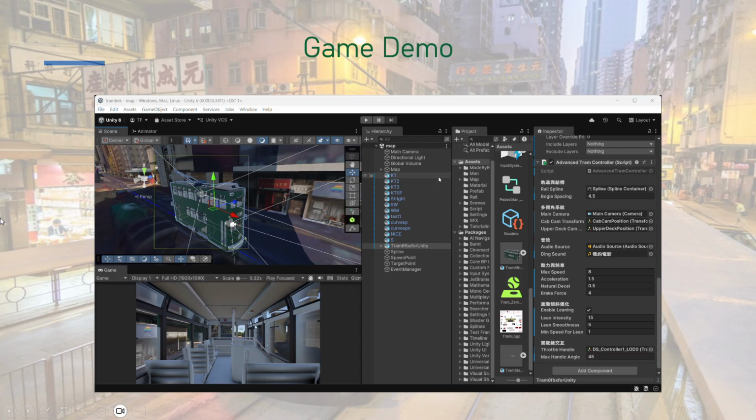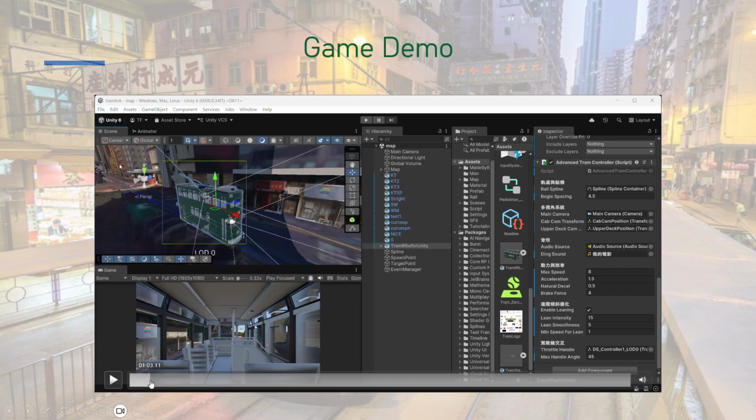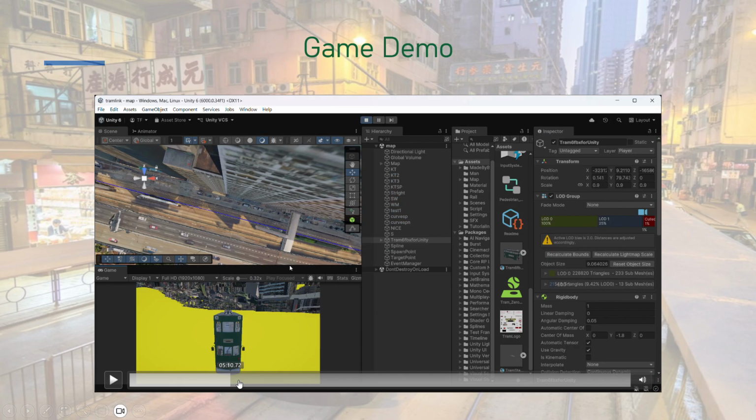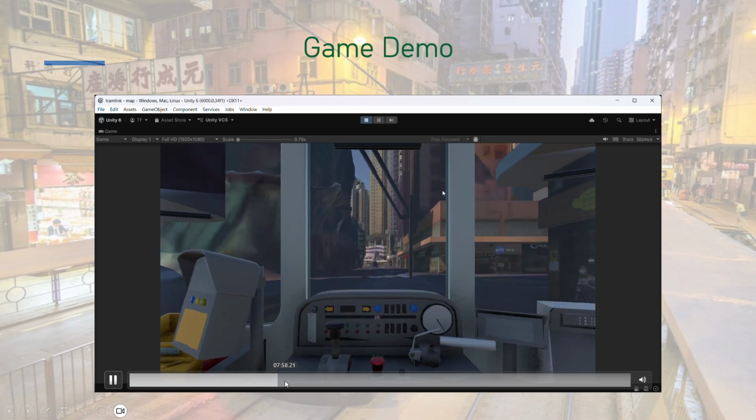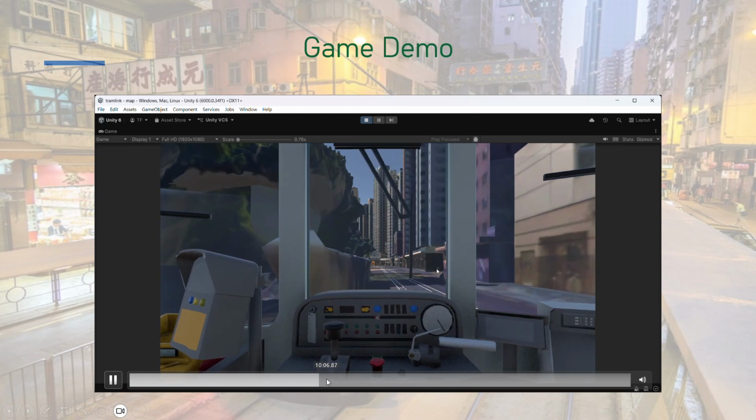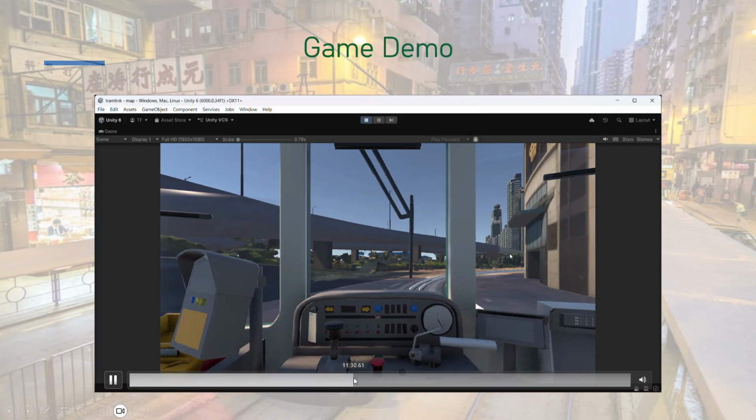Greetings everyone and welcome to the demonstration of my Hong Kong tramway simulator, built entirely within the new Unity 6 engine. My objective for this project was to create a highly accurate physics-informed digital twin of Hong Kong's trams.